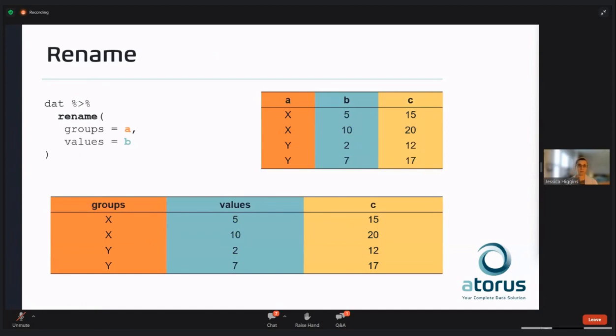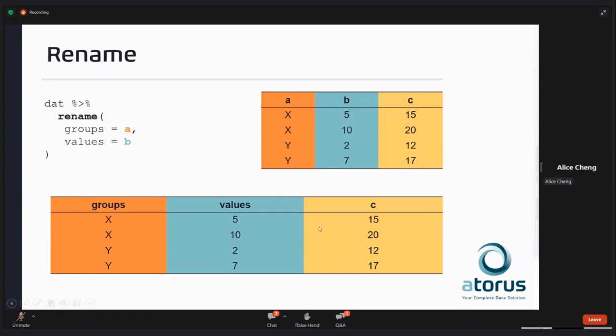Another way that we might need to alter data is renaming the variables. In this case, it's important to remember that the new name comes first, and then it's equal to what the old name was. And I'll be honest, I get this wrong about 50% of the time. Using the rename function simply renames the columns. It doesn't create a new column with a new name. It is just renaming the existing column and replacing that variable name with the new name that you provided. But the important part: new name first, old name second.